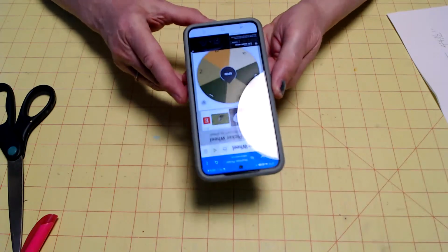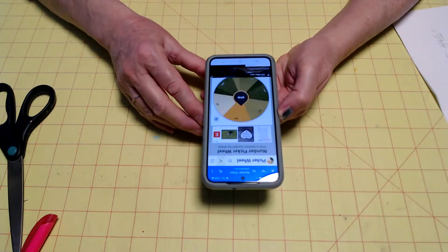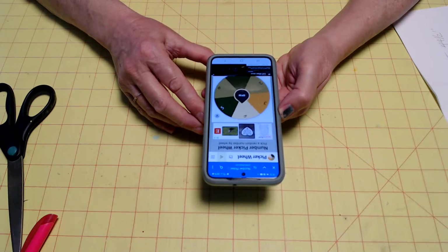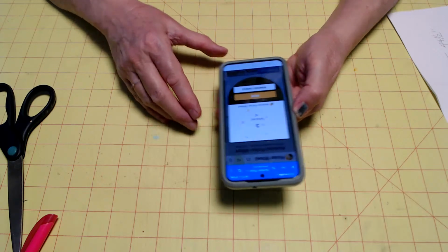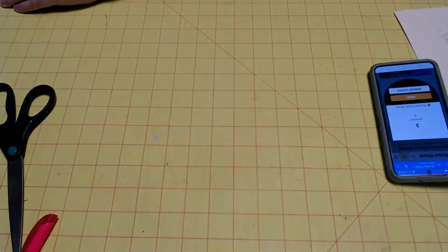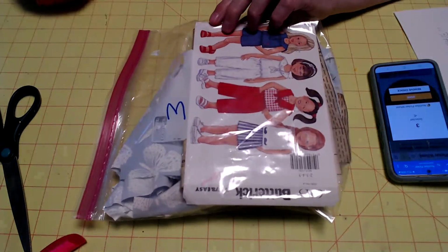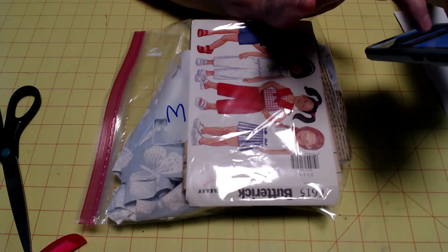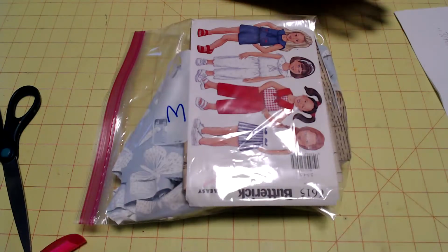Oh, look, there it is. Okay, let's spin, see what it says. And it looks like I will be doing number 3. So what did you guys get me up to? Ah, it's the little girl outfit. That'll probably need to be dyed as soon as it's finished. So we'll remove that choice. So number 3 is the first project.